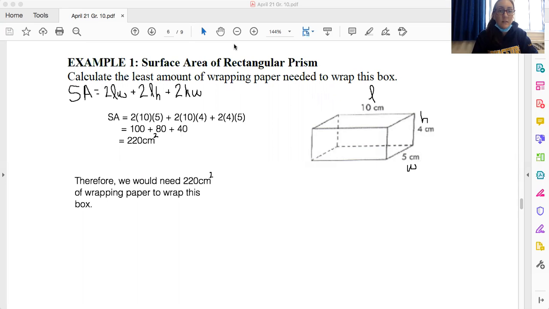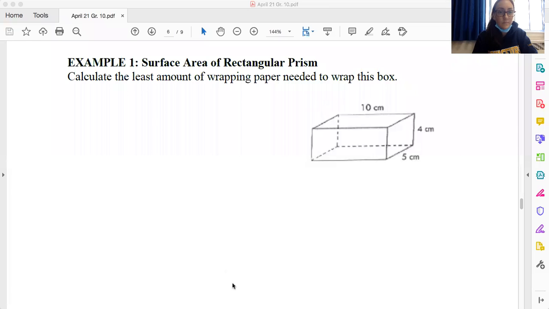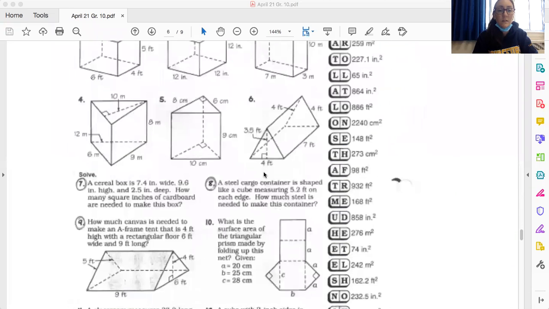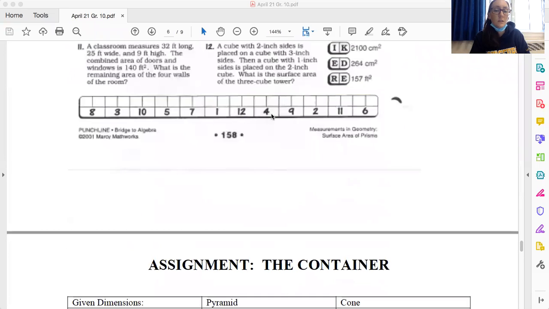So I'm going to clear that and then I'll just go over the work real quick with you guys. Okay, so here's your work. It is stated here which questions you need to do. So you just have to do 1, 2, 3, 7, and 4. These get a little bit confusing and hard to do just because you need Pythagorean theorem, and we haven't learned that yet. So we're just going to hold off on that one. I'll teach you guys that.